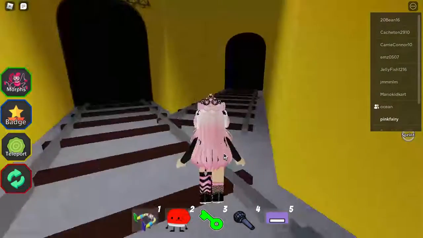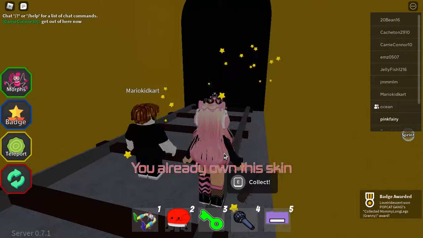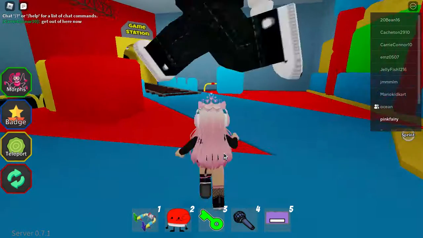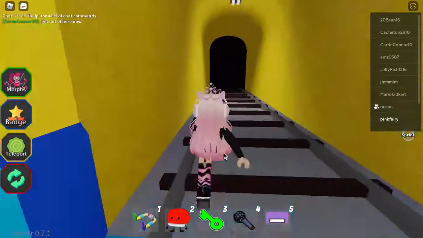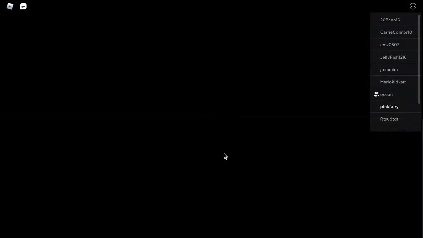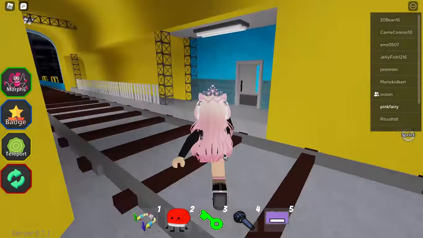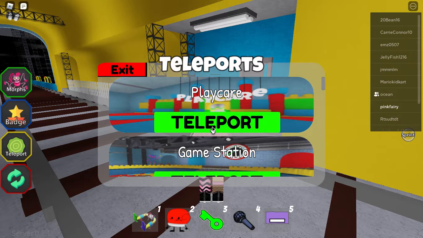I'm not sure where to go. Wait, grapple. I hit my grapple. So I can probably get out. I'm just walking around now. Oh, I know how to get out of here. You just click teleport and go to Play Care. Oh, okay. Yeah, I'm out, and I have the tape. Nice. All right, I'm going to teleport to where you are, love. Where are you again? Play Care? All right, I'm teleporting to you.